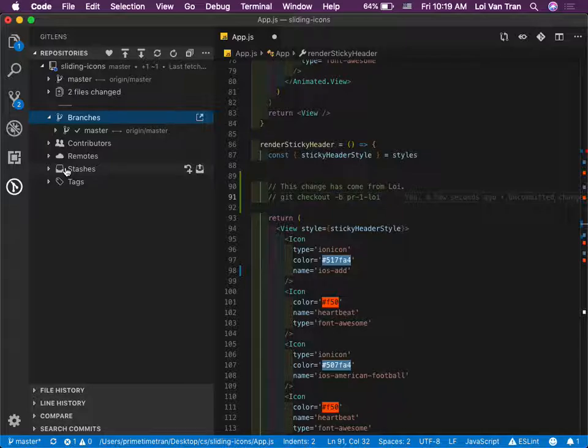It might be update navbar. It might be fix bug. It might be implement Facebook sign-on. Instead of our names, our branch will say something like that, so that the next person that joins the team can quickly find what they're looking for. Whenever we open up GitHub, we can search our branches and say, something happened with Facebook sign-in, I need to find out when the last time this was touched. They're going to search our repo for Facebook sign-in branches or issues, and they're going to quickly find that.